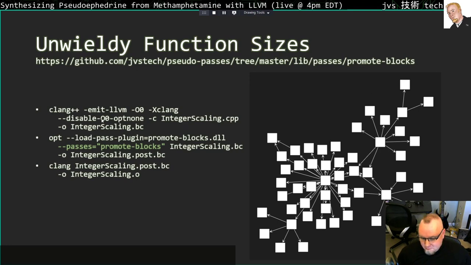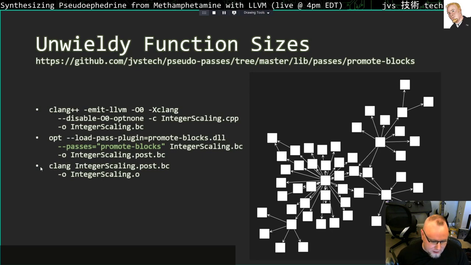These are the actual commands to run that. We compile it with Clang++, and tell it to emit LLVM instead of going straight to an object file or a final executable of some sort. So it spits out this .bc file, integer scaling.bc. Then we use LLVM's opt tool, which is the optimizer. Load the pass plugin DLL, because I'm doing this on Windows, which is amazing because this didn't used to work on Windows. It used to be exclusively a Linux thing, but it works on Windows. And then we tell it what passes to run, and that's all defined in the pass itself. And then the file to run it against. And then the call graph turns into this. So now we have, I don't know how many functions, there's some more.